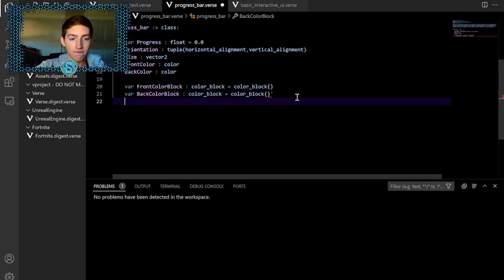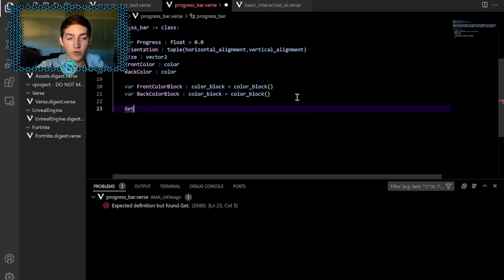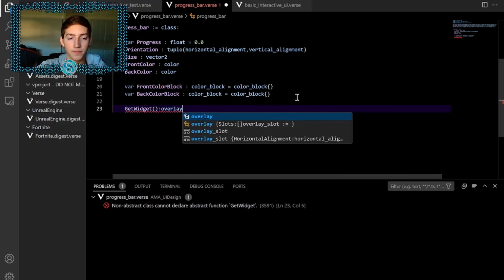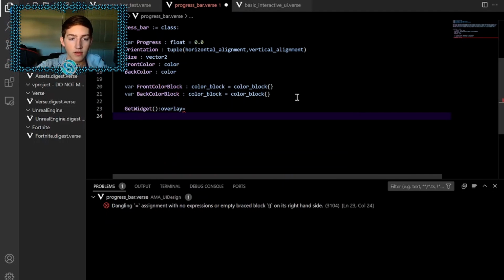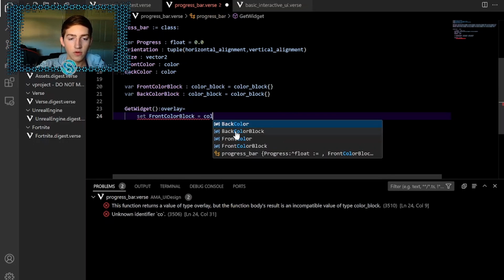So the first function we're going to create in our progress bar, there's only two functions in this progress bar, by the way, so it's going to be very easy to write. First function is get widget, parentheses, and it's going to return an overlay. And so the first thing we want to do in here is set front color block equal to a color block.